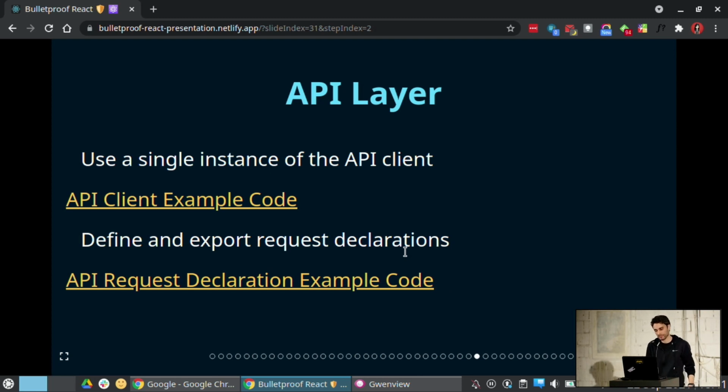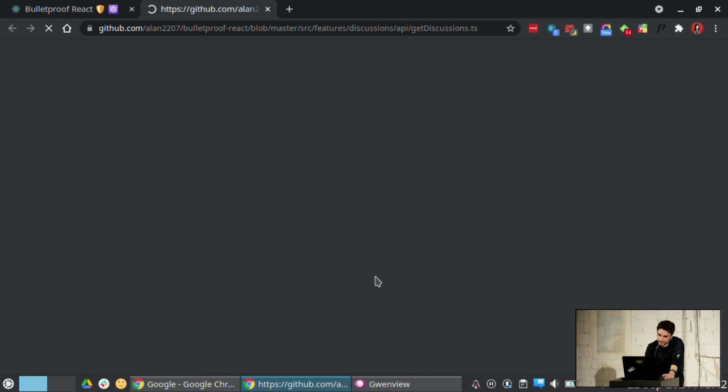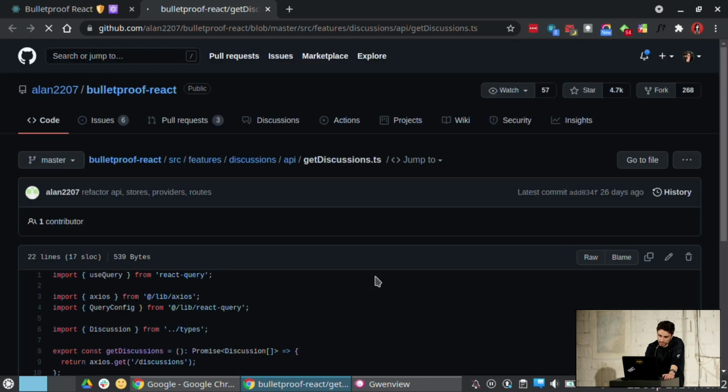We should also keep in mind that we should separate and define somewhere the request declarations. So what should be considered a request declaration? If we are using, for example, Axios, it would be a function returning the call of Axios methods. Here is an example of an API declaration.